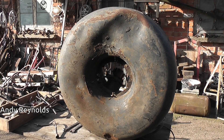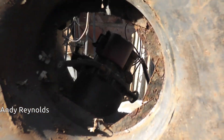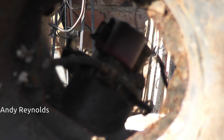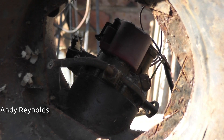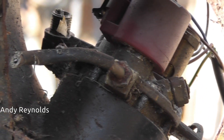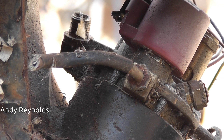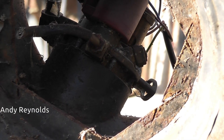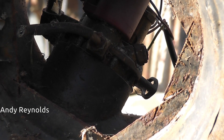This is a smallish LPG doughnut tank, and if you can see in there, I've actually cut out the steel base. Closer in you can see the terminal — there's a solenoid there, and that pipe there is the output. We couldn't get to that so we had to cut the steel plate out of the way. That was fine because the solenoid was closed and the valves were closed.